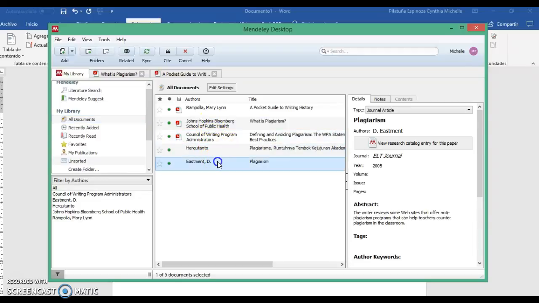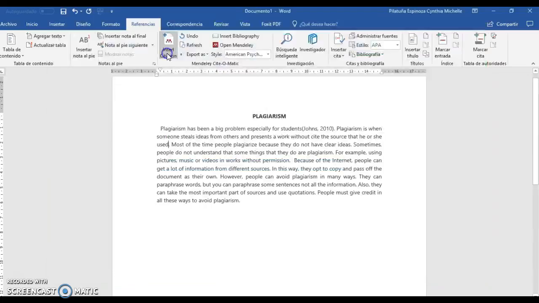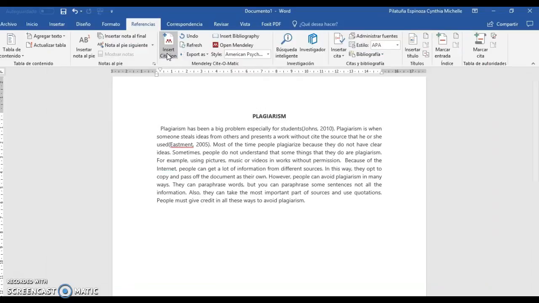For example, I want to add this book. So click on the document and then click on cite, and the citation appears here. It is easy.